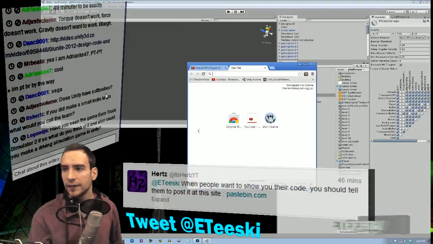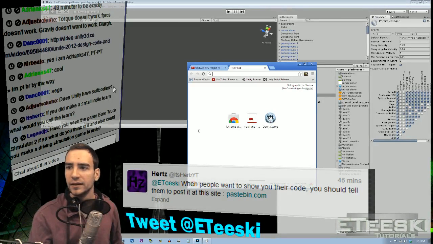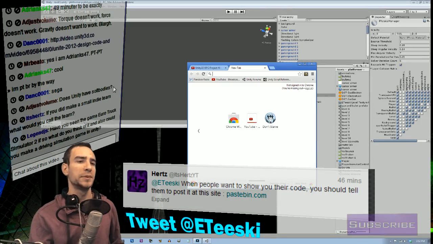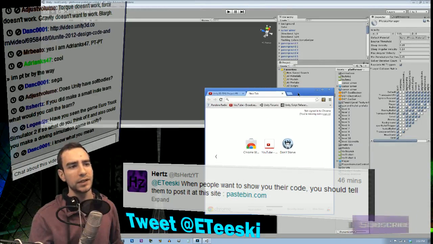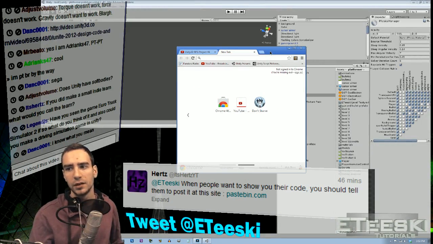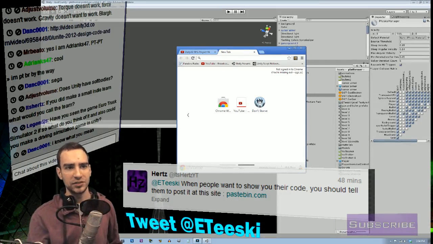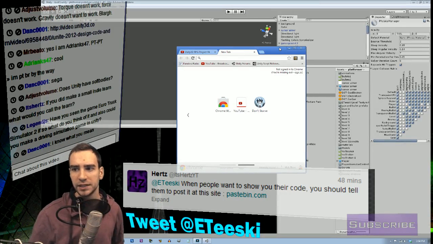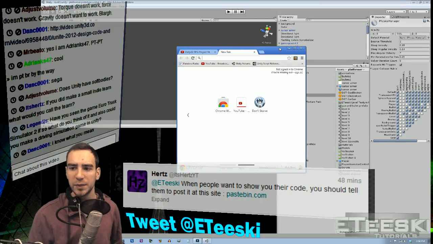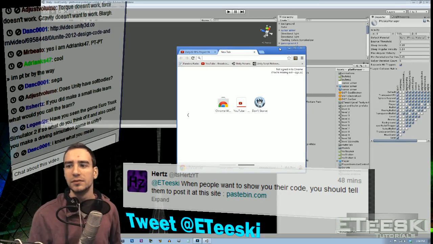Does Unity have soft bodies? Probably not like Unreal's. I think you can get soft bodies in there. Check out the asset store. I think there's some mesh deformation tools on there that are pretty cool and probably will fit your needs. But me personally, I don't know how to do that.